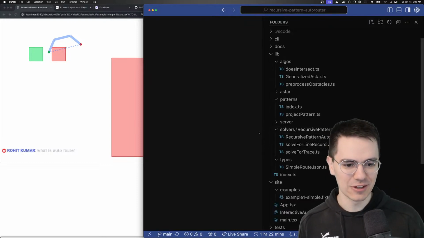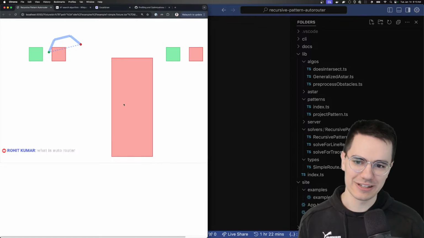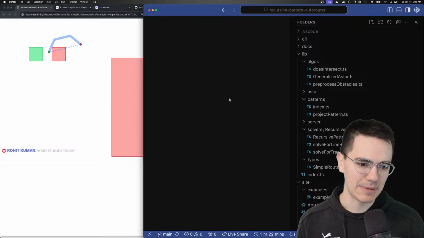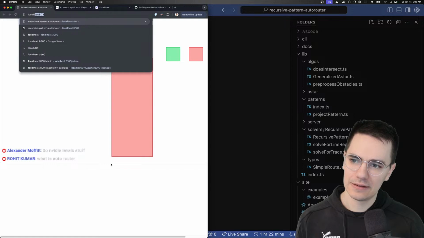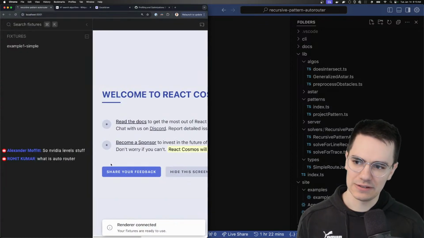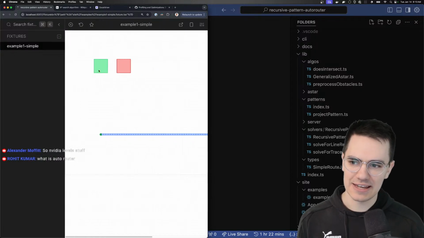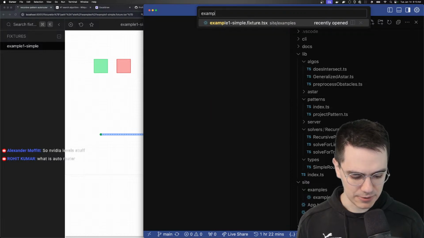So the cost of making a Vite app and setting up this little storybook is not as high anymore. So I'm happy to do it. And the setup time becomes worth it. So we can have different test cases. So I already have an example 1. We're going to create an example 2.